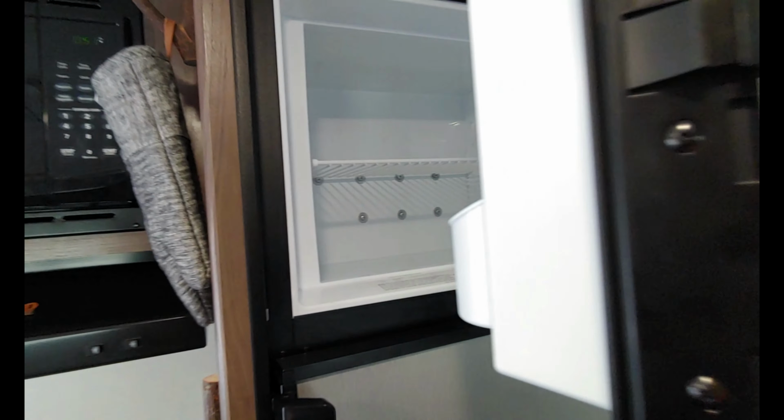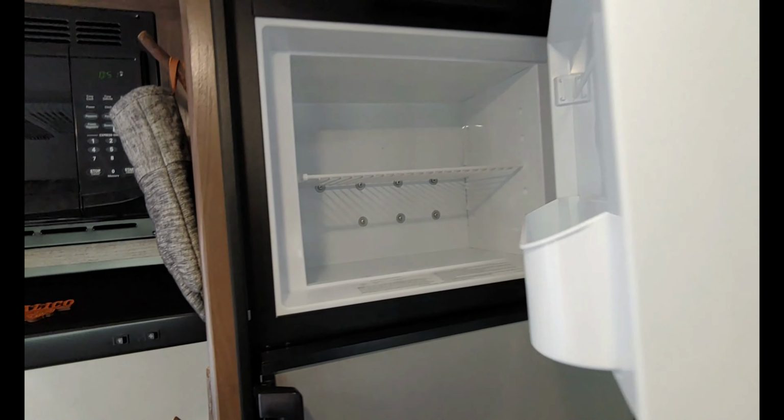Refrigerator. Freezer. This will run off electricity, but I don't recommend that you do that. Just force it on propane when you have the inverter turned on. Otherwise, your battery will run down overnight. Don't ask me how I know that. Nice and spacious. Plenty of room in here.